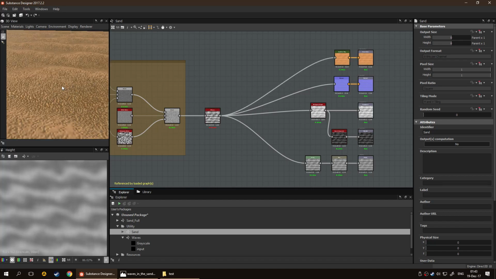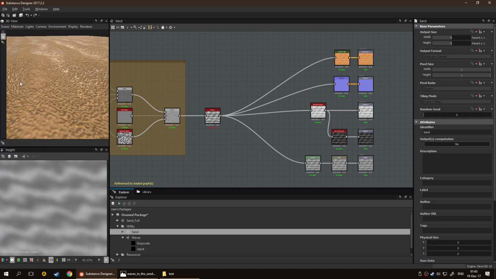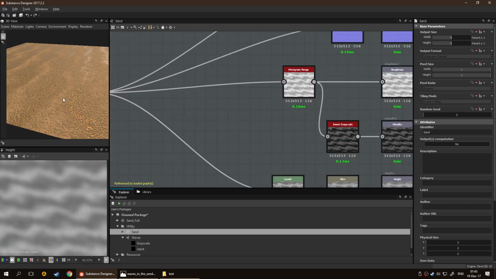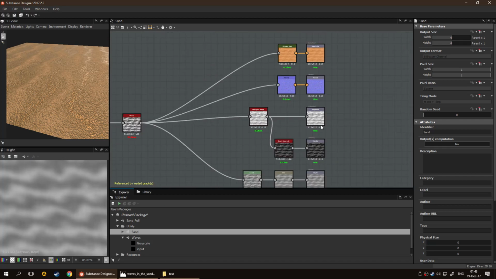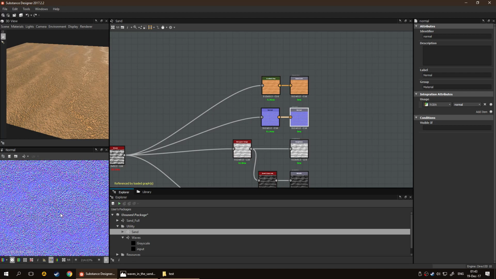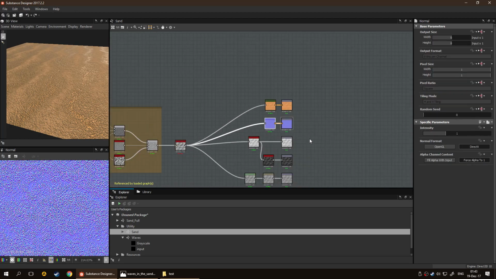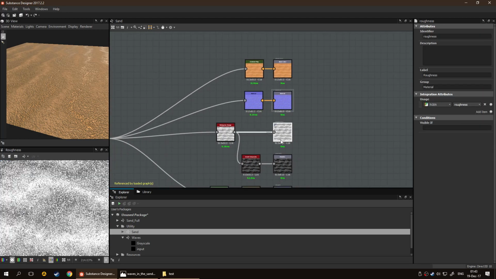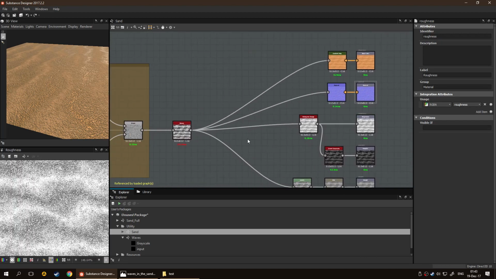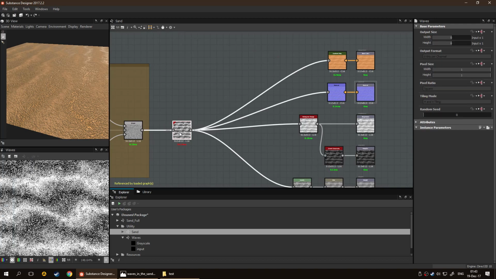Well, the waves do look presentable, definitely. However, we've got loads of problems here, okay? That is mainly due to the fact that we kind of dropped the ball when it comes to these two things here. First of all, if we take a look at our normal map, it doesn't look nearly as good as it should be looking. And if we take a look at our roughness map, it's pretty good, but there's a lot of darkness here. Mostly the problem lies with the blending mode that we're using.